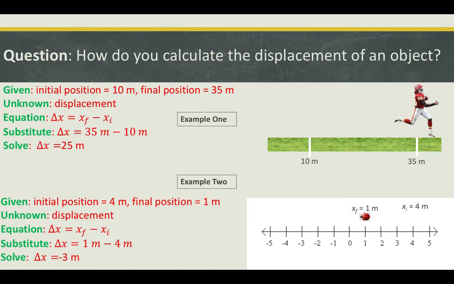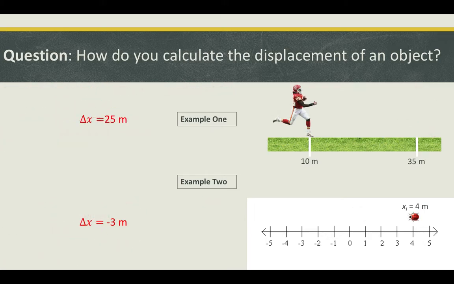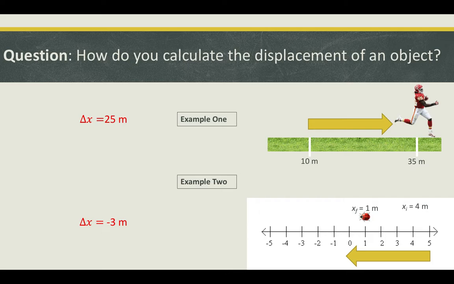So that's interesting. The ladybug's final position was still positive. The ladybug stopped at a position of 1 meter. However, her displacement was negative 3 meters because she had moved toward the left. So to summarize, example 1 is an example of something that moves toward the right and has a positive displacement. Example 2 is an example of something that moves toward the left and has a negative displacement. Now let's recall for a moment that even though the value next to delta X equals 25 meters doesn't include a positive sign, when there is no negative sign in front of a number, we assume that value to be positive.